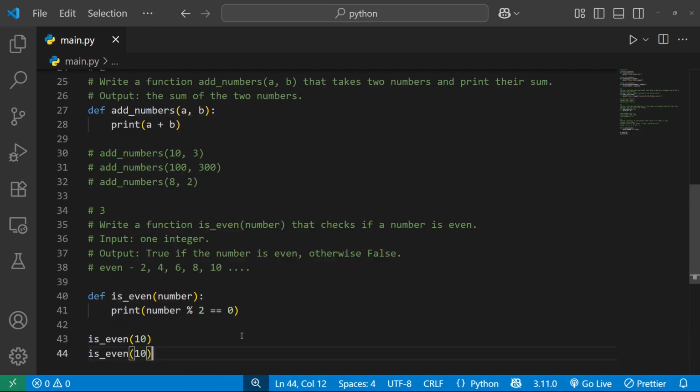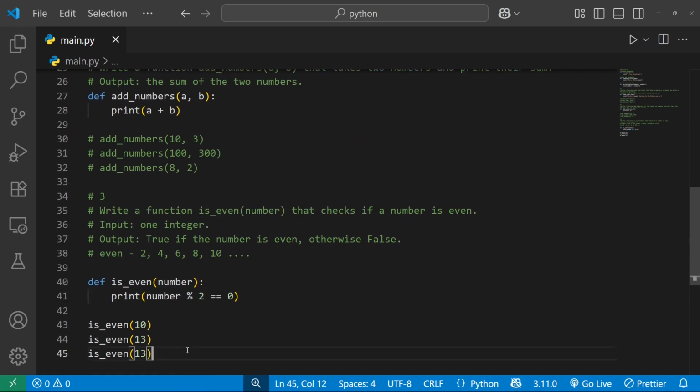So if I go there and put here something like this, 13 is the number, 13 modulo 2. It means how many times can I put number 2 in 13? 6 times, right? So 6 multiplied by 2 is 12. And what's the rest? The rest is 1. So it means 1 is equal to 0. It's false, right? Because it's not equal.